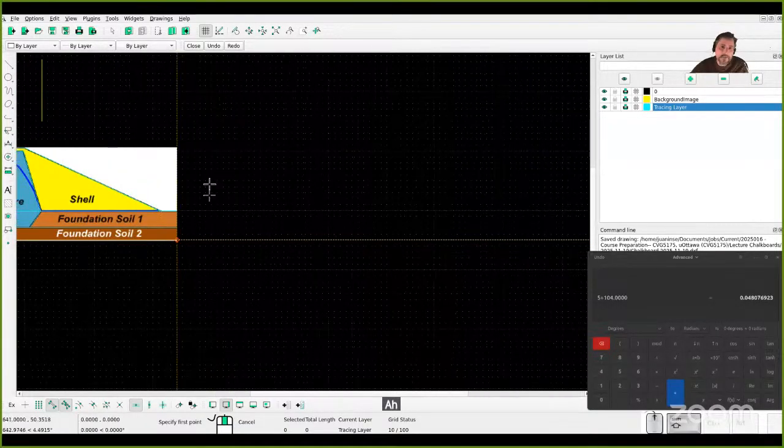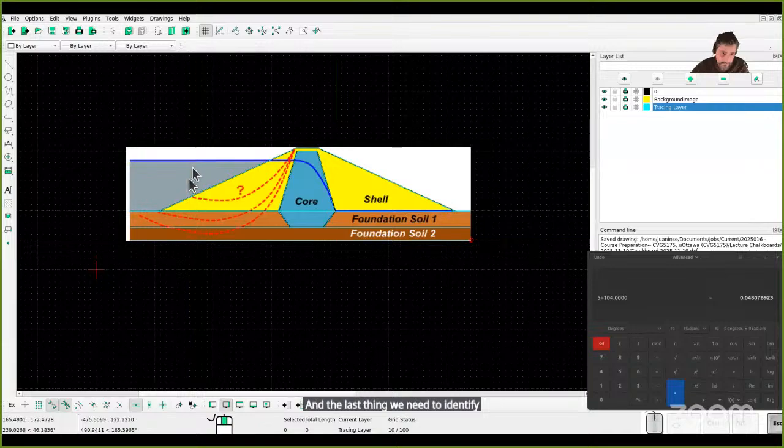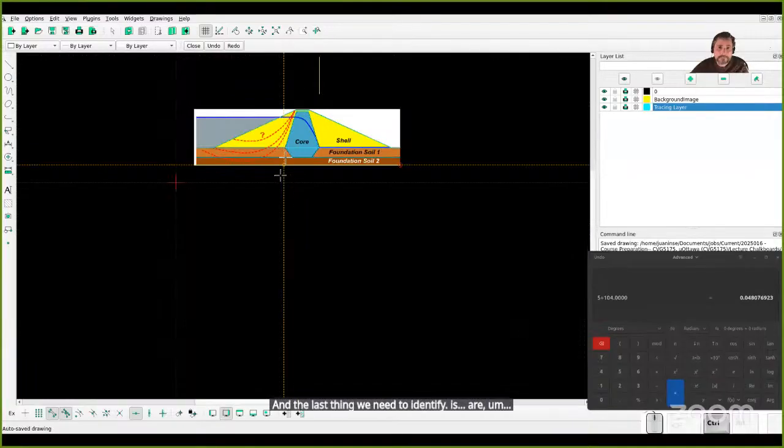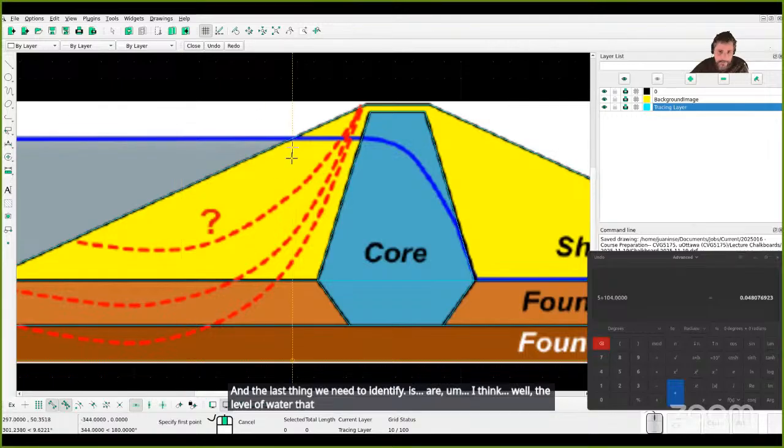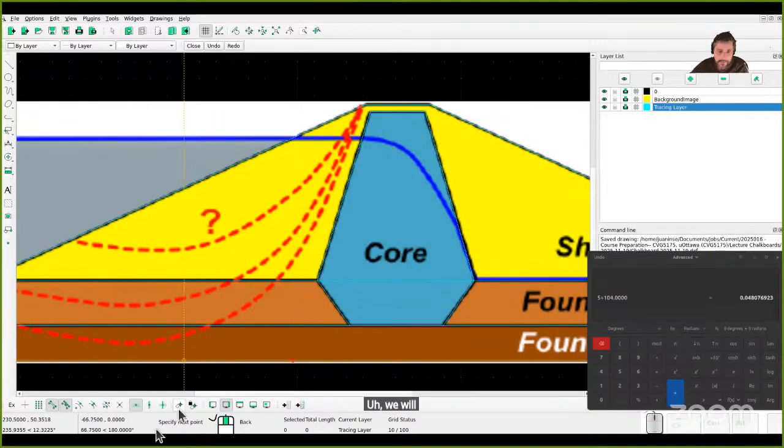And the last thing we need to identify is our phreatic, well, the level of water that sets the boundary condition upstream. We will click it there.